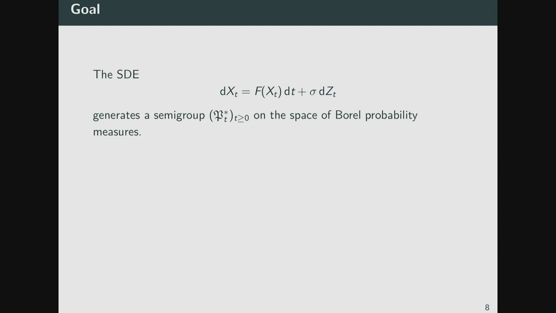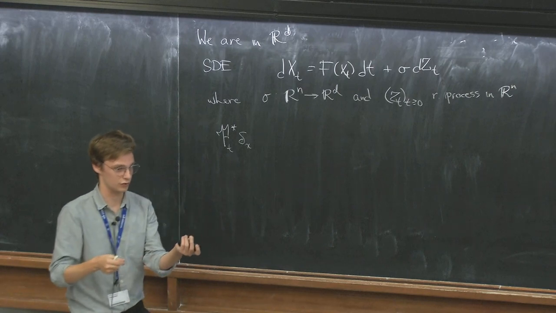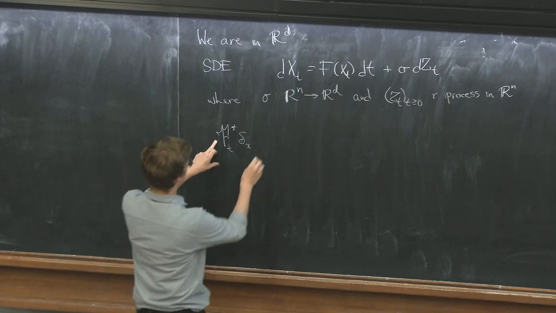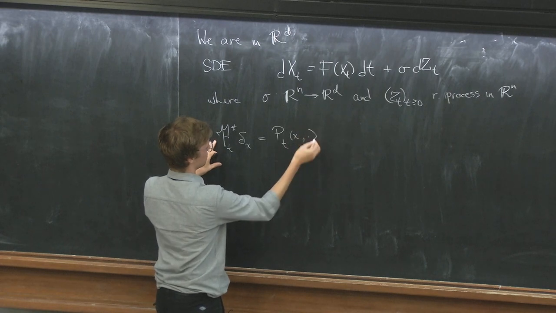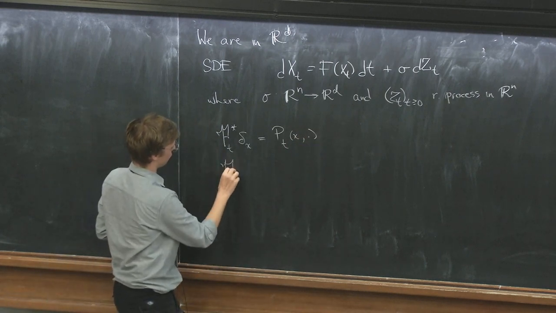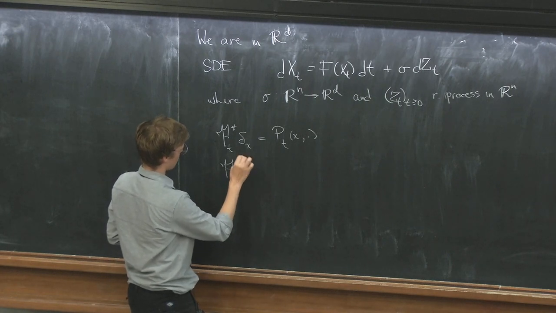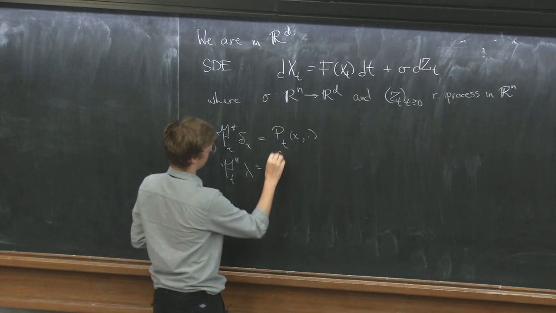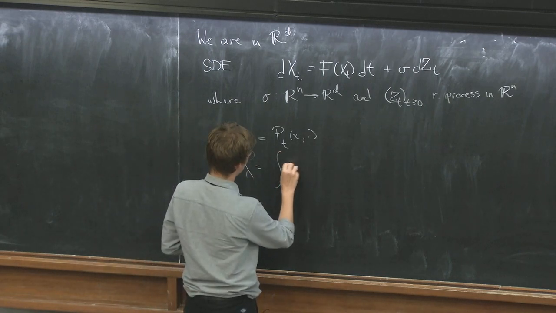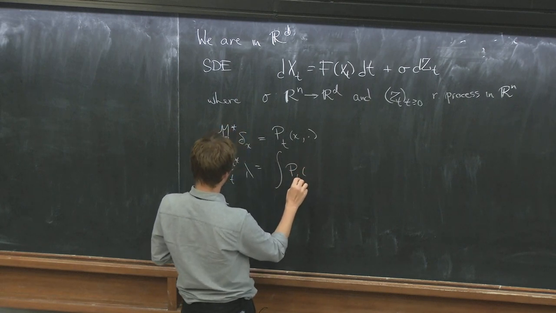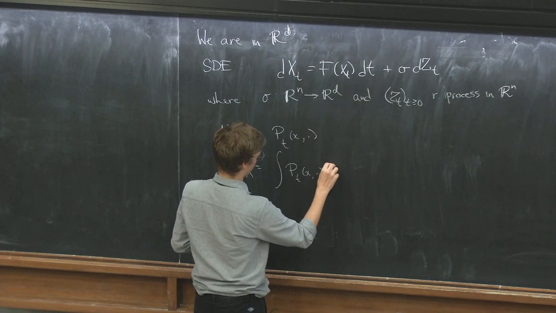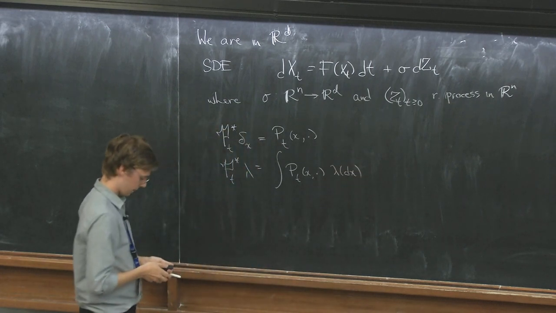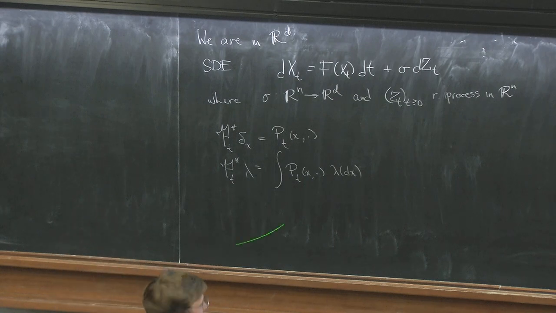It's simply, so if I have P_t star of, say the simplest example is a Dirac mass, so if I have an initial condition which is concentrated in one point, and I make it evolve, then this is the probability that if you started in x and wait time t, you're somewhere, right? This is just what it means. And then in the general case, you just integrate with respect to your initial condition. So if I apply this to a set gamma here, then the gamma goes there, and then lambda dx. I'm assuming that my noise is nice enough that this all makes sense.